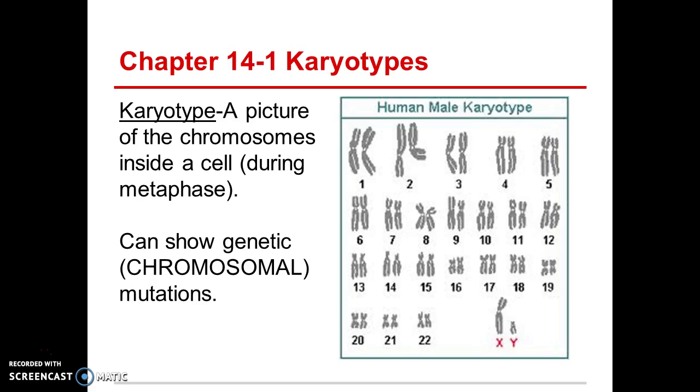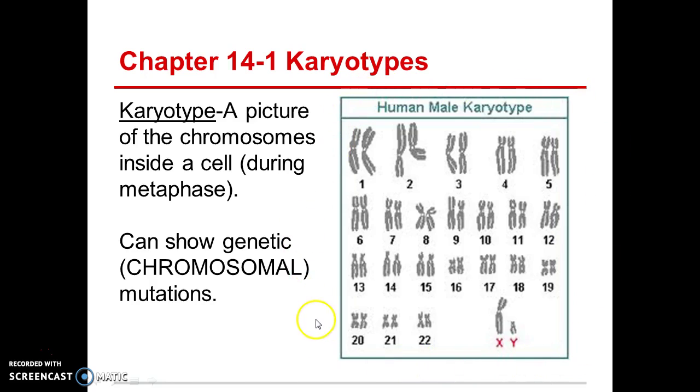Did you know that you can snag a cell from your body, especially one that is just about ready to divide or is beginning to divide, maybe in metaphase in the middle? With a computer's help, you can line up all the chromosomes, matching the bands and matching where the centromeres are, where they connect, and you can get a picture of your 46 chromosomes. And that is called a karyotype. So there it is right there.